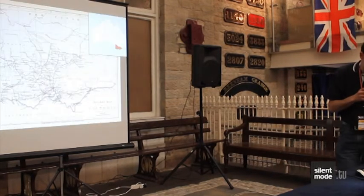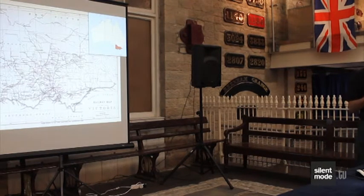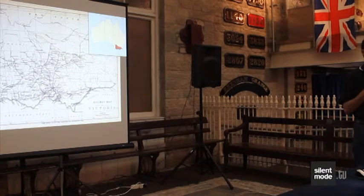So in the 1890s, basically the railway map of Victoria looked something like this. A bit earlier, in 1884, the government had passed a railway construction act, which had authorised the construction of a huge number of railway lines coming out all over the state. That government act got nicknamed the Octopus Act, because it covered so many lines. All the lines, unlike in Britain, were government owned. But the government was still looking for ways to build cheaper railways, as there were still many towns around Victoria that were clamouring for a railway line.